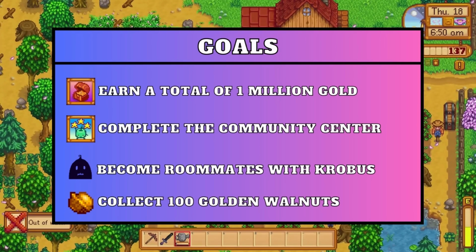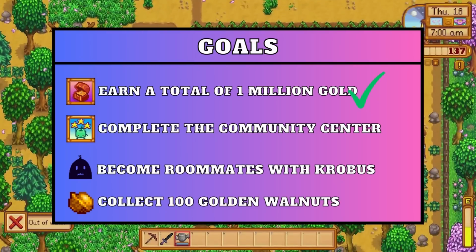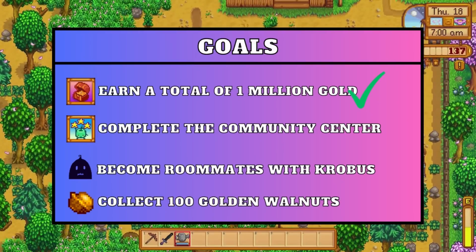Our second goal was to complete the community centre. This one was a bit nerve-wracking because of the travelling cart working against me for so long. In fact, around the beginning of fall, I was convinced the red cabbage seeds just weren't going to show up in time. But they did, so this goal was pretty easy to complete after that.